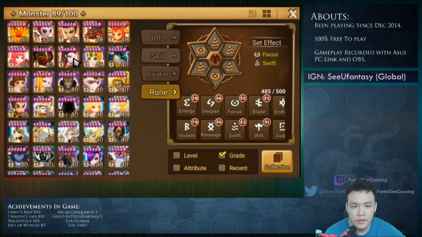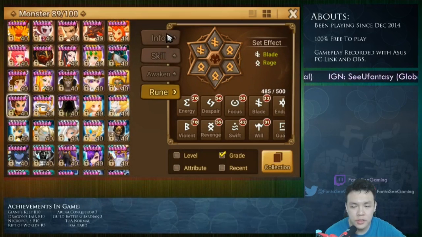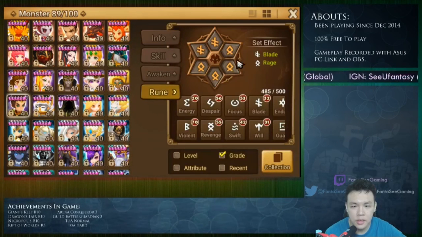Who else do I have? Oh yeah, my Mav and Xingzi. I should show Xingzi first. My Xingzi's on Rage Blade. I use him for raids like this. And he's on attack, crit damage, attack.